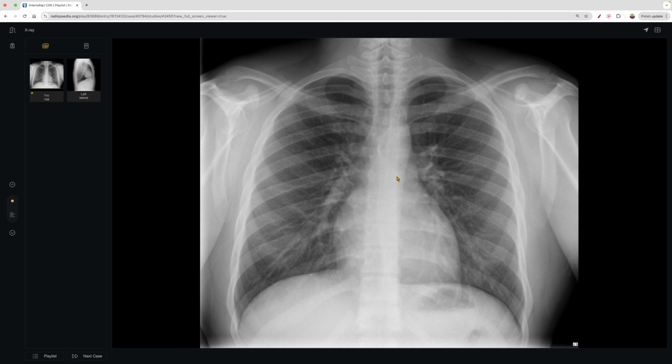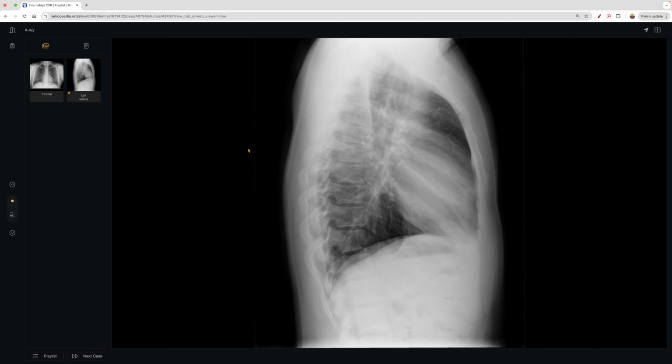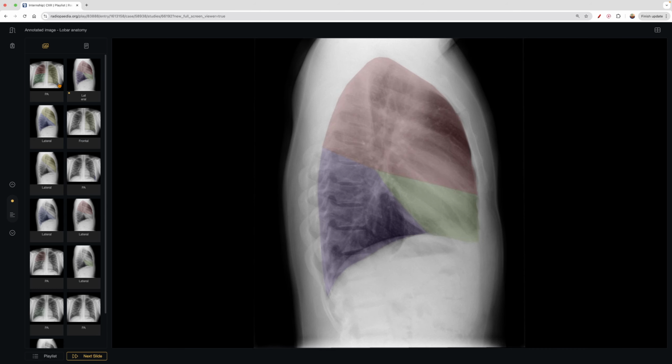Whatever works for you. As a medical student, you're probably just going to look at the pathology and see what's going on. But there will be some cases that I have lined up where you would actually need to appreciate the full image. So keep that in mind, because you would be limiting yourself. If there was a fracture here and you're focused on a little opacity on this side, you could miss that. And then the lateral isn't discussed much, but you can also appreciate some of the changes on it. The anatomy is mostly the same, and I'll show you a couple images that will definitely help you understand that.